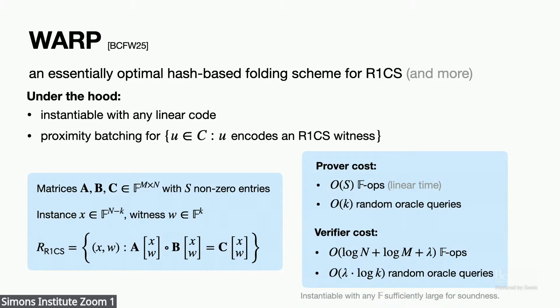Okay, so that's all I'll say about that. Does it generalize to CCS? Yeah. So when I say R1CS, in the paper we consider some more abstract constraint system, which includes CCS, and more. It turns out that the constraint system that we consider in WARP can express even more things, at least efficiently, than R1CS and CCS. But I'm not going to talk about it here.